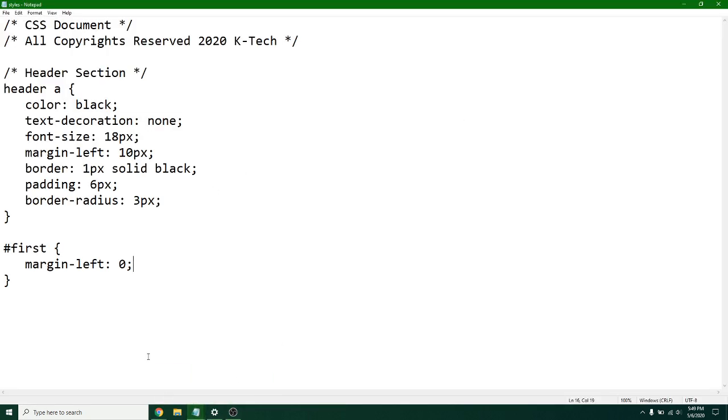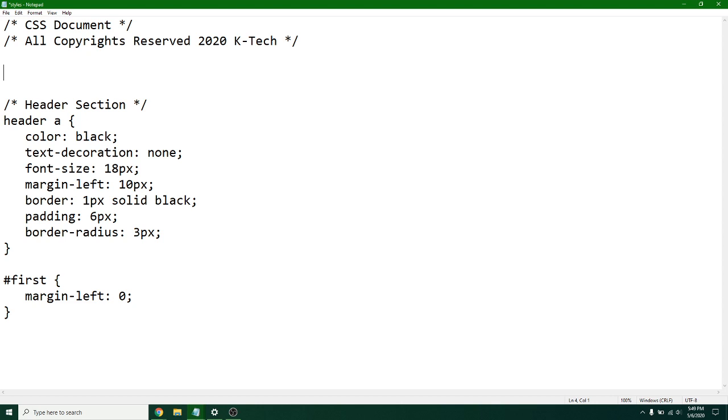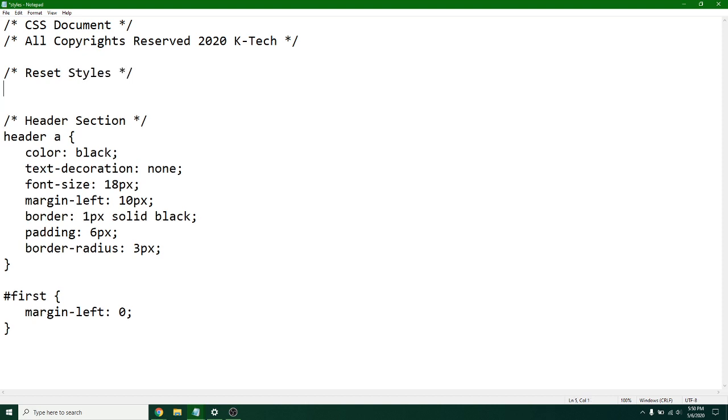Okay, so let's talk about reset styles in the style sheet. Usually when you're creating a website, you want to put reset styles. Usually every CSS document should have this, but it's okay if you don't add it.